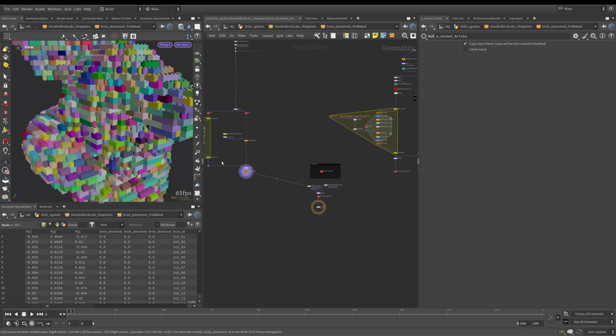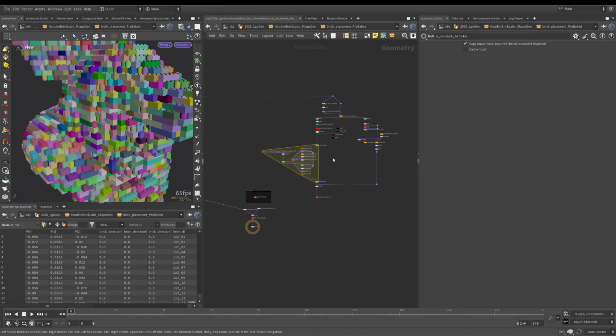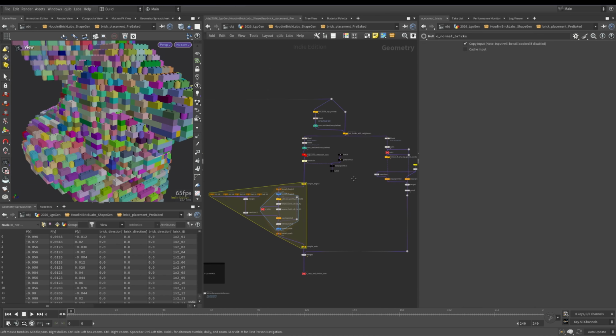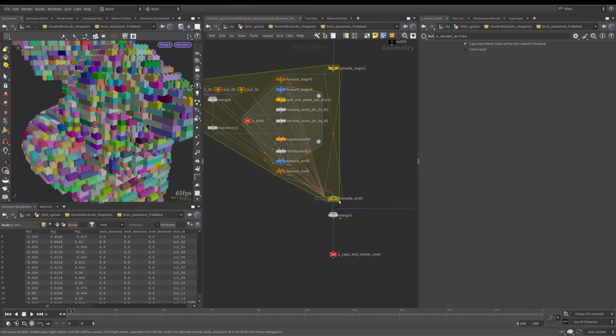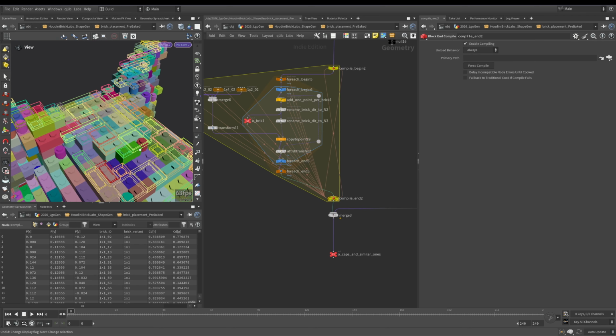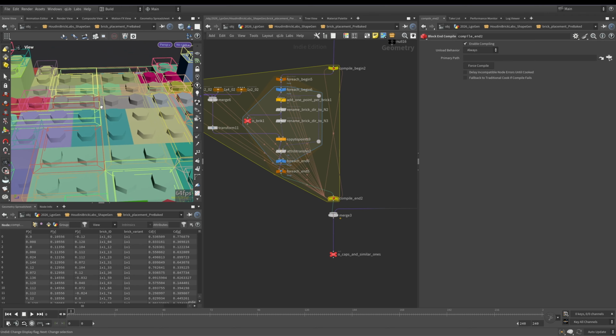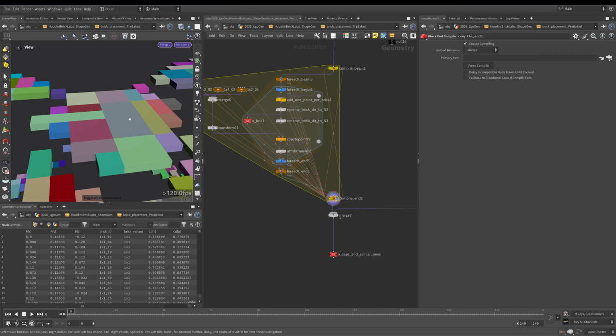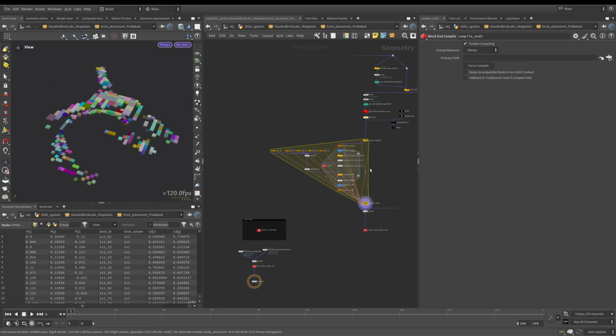So that's another setup in here. If I see the output here, we can see the pieces that are bare on top. They get filled with these flat bricks.